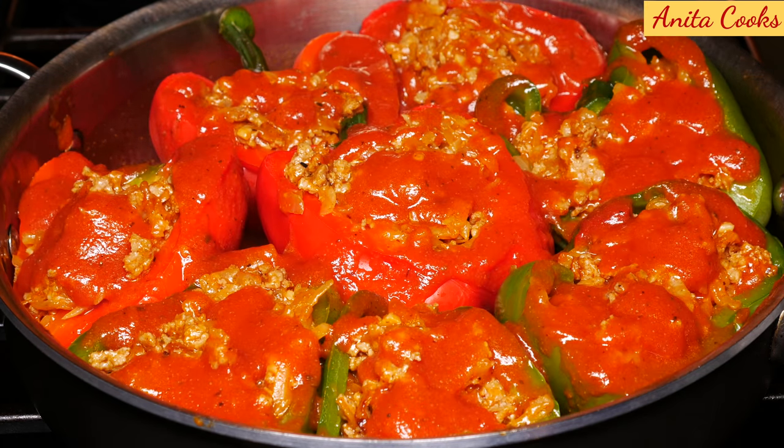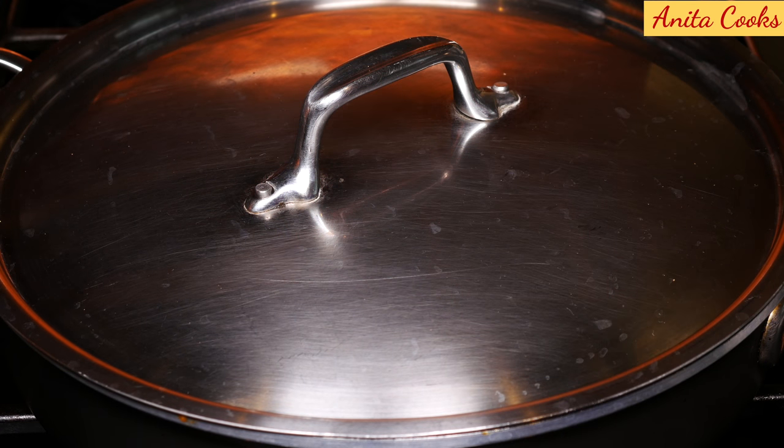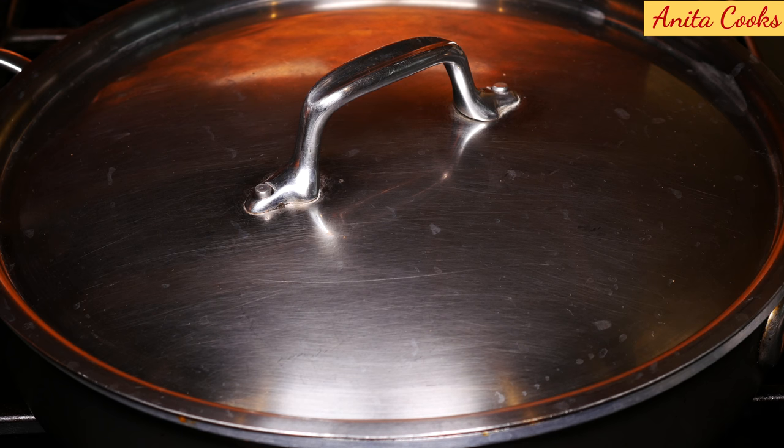You'll start to hear the peppers pop a little. The liquid on the bottom of the pan has started boiling. Turn down the heat to medium-low, put a cover on, and cook for about 30 minutes. Check after 15 minutes and adjust the heat if you need to.